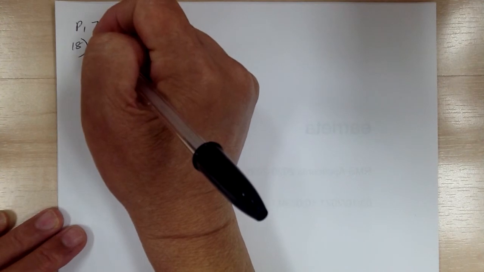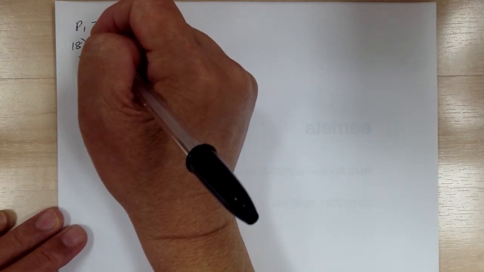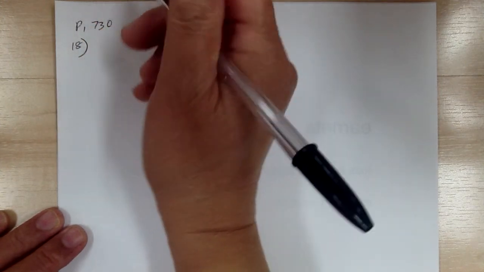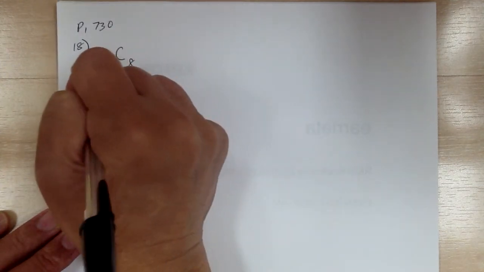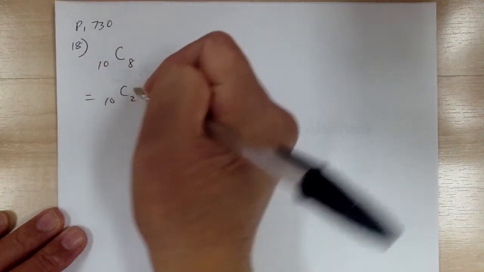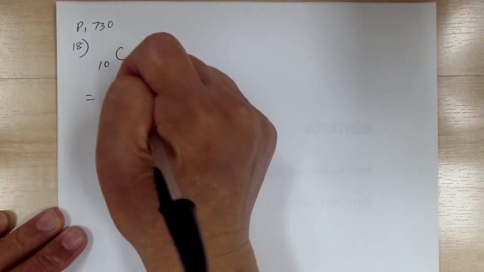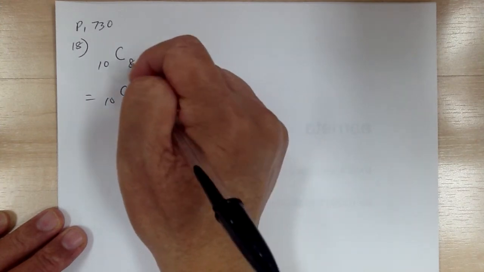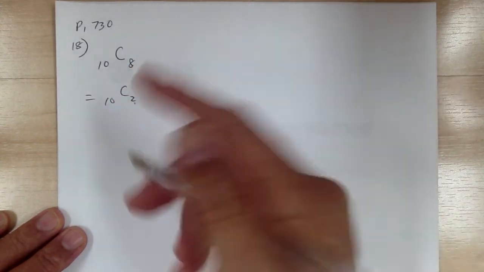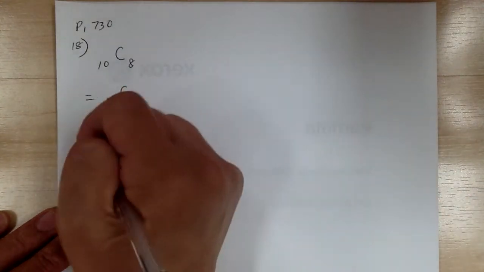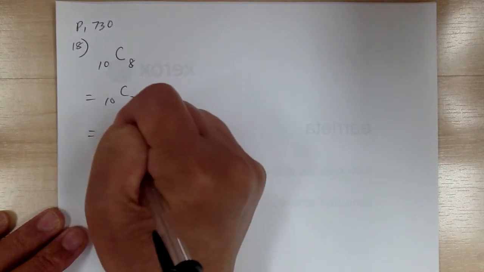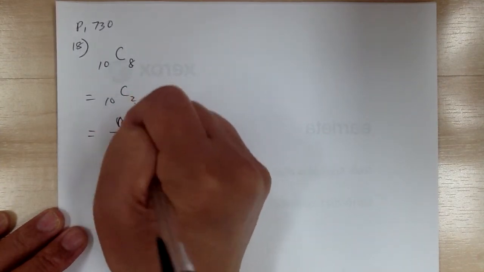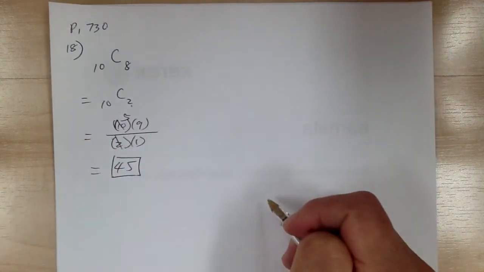Okay, let's go to number 18. Students are required to answer any 8 out of 10 questions on a certain test. How many different combinations? So again, there are 10 questions, and the students are to answer any 8. So again, you want to use 10C2. Another way to look at it is, since you have to answer 8, that means you're not answering 2. So you answer these 8, therefore you're not answering these 2. So they are the same thing, like 2 sides of a coin, right? So that's why they are equal. So you get 2, 1, 10, 9. So this cancels. So you get 45.